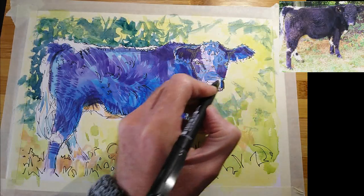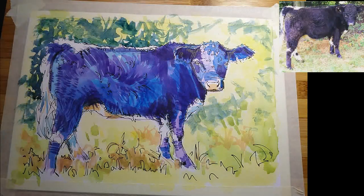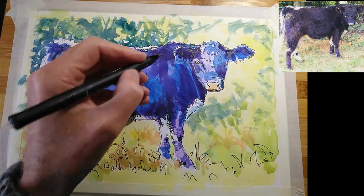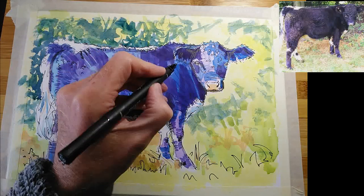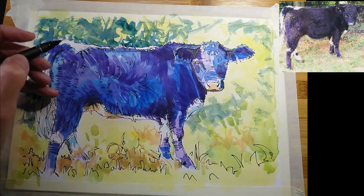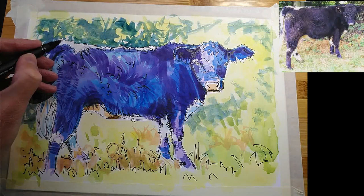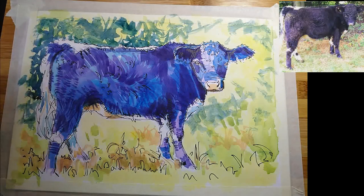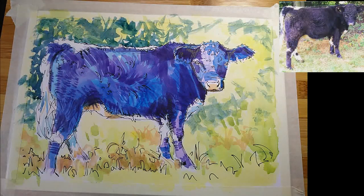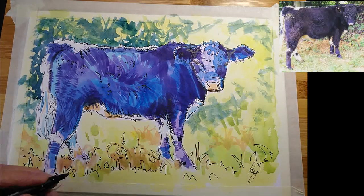Another thing you can do is outline and leave a gap between the painted washes and the final drawing marks you put down — you don't have to stick to the edge of the washes. If the outline isn't quite what you want, feel free to wander away from the bulk of the paint you've put down. You might decide to leave the gap you've created, because a slight disjoint between the position of the bulk of the wash and the new outline can add a sense of movement and life.